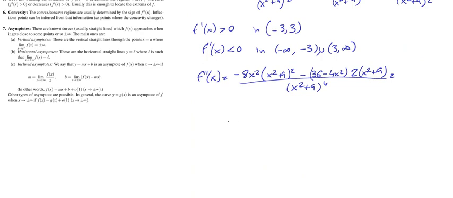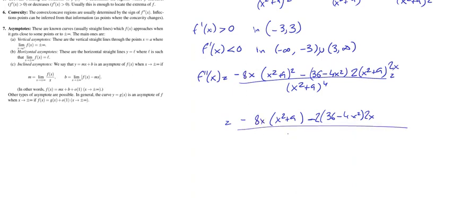Now we can get rid of some powers of x squared plus 9, so we have minus x squared times x squared plus 9 minus 36 minus 4x squared times 2, right? If I'm correct. Oh yes, and this is the derivative of this, 2x, times 2x. And this is 8x, not 8x squared. 8x. Okay, and divided by x squared plus 9 cubed, right?